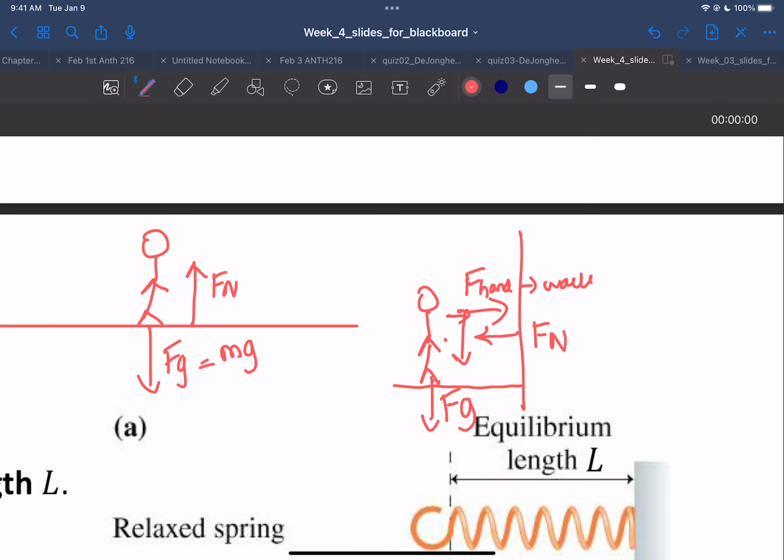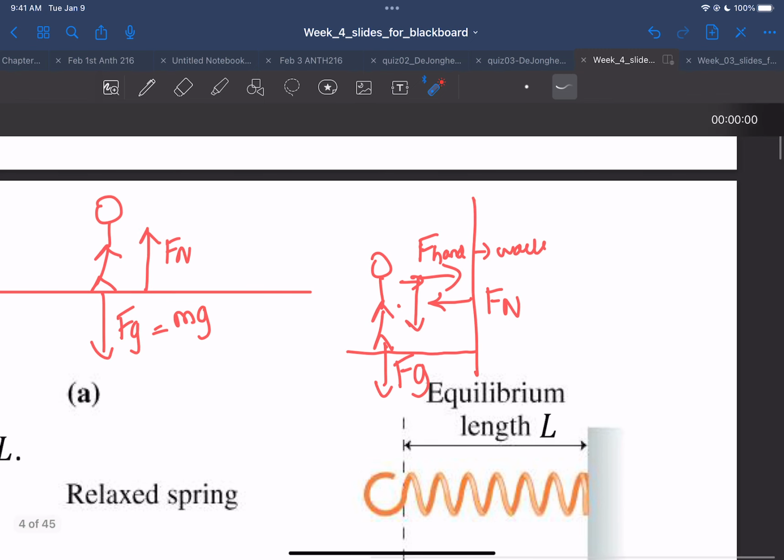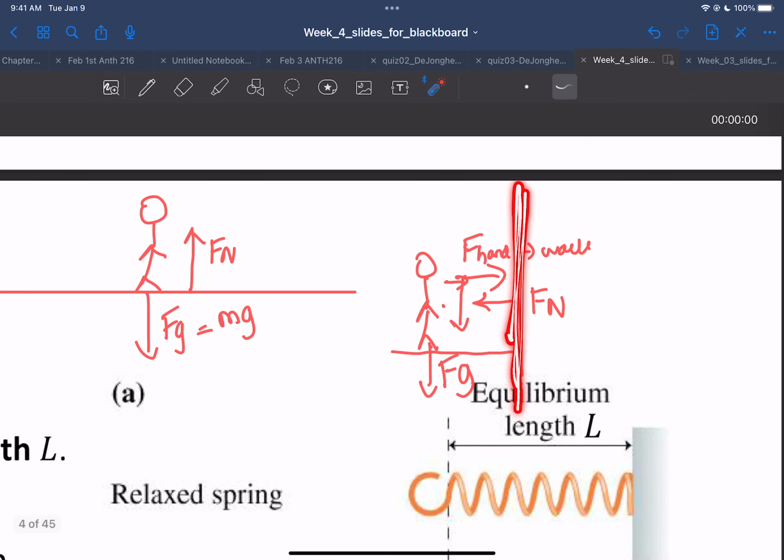And the idea here is that this normal force is always going to act perpendicular to the surface of contact. So if your surface of contact is the floor, going along the x-axis, left and right, then your normal force has to be at a 90-degree angle to the surface of contact. If it's a wall where it's straight up and down, then it's at a 90-degree angle, either left or right. You can determine if it points up or down or left or right based on what's acting on it.